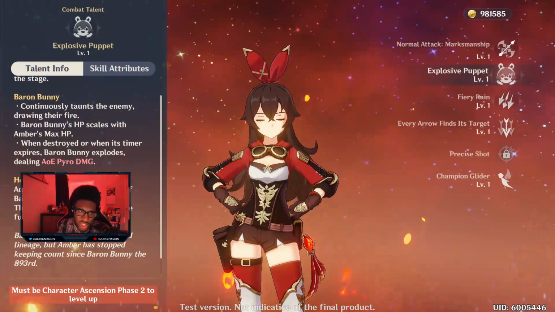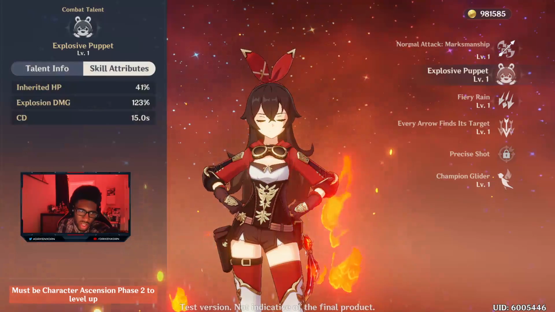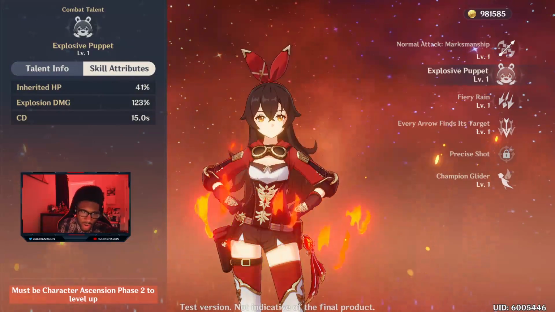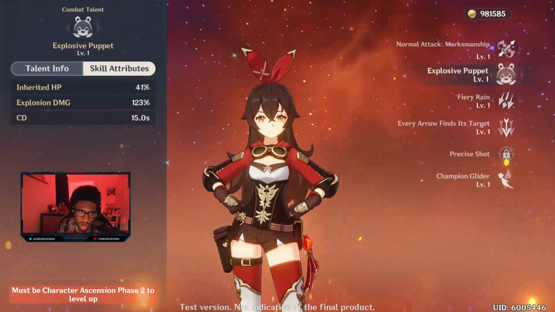Baron Bunny HP scales with Amber's max HP. So it's telling you it has an inherent HP percentage, but it scales with her HP. So the modifiers are right here. The HP scaling tells you what it is, but it tells you the modifiers over here.